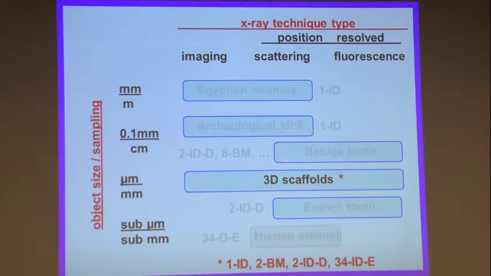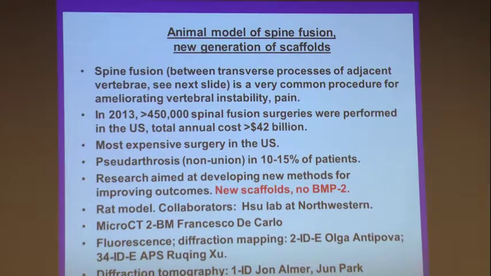Now, 3D scaffolds, to me this is one of the more interesting things I'm doing. I mean, the mummy is very interesting, but this may actually have the possibility of helping real patients someday in the future. What we have in spine fusion is we want to immobilize adjacent vertebrae by fusing the transverse processes. Those are just things that stick out on either side of the spine, and this would cure, by immobilizing the sections, the pain and vertebral instability, that is sliding of adjacent vertebra.